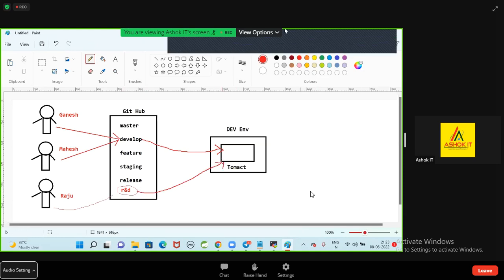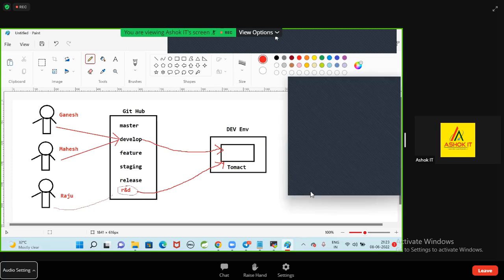So here, in the Jenkins job, do we need to hard code the branch name, or do we need to keep the branch name dynamic, so that developers can deploy the code from any branch they want into the dev environment? We should not hard code the branch name. Are you guys getting my point? We need to keep the branch name dynamic.